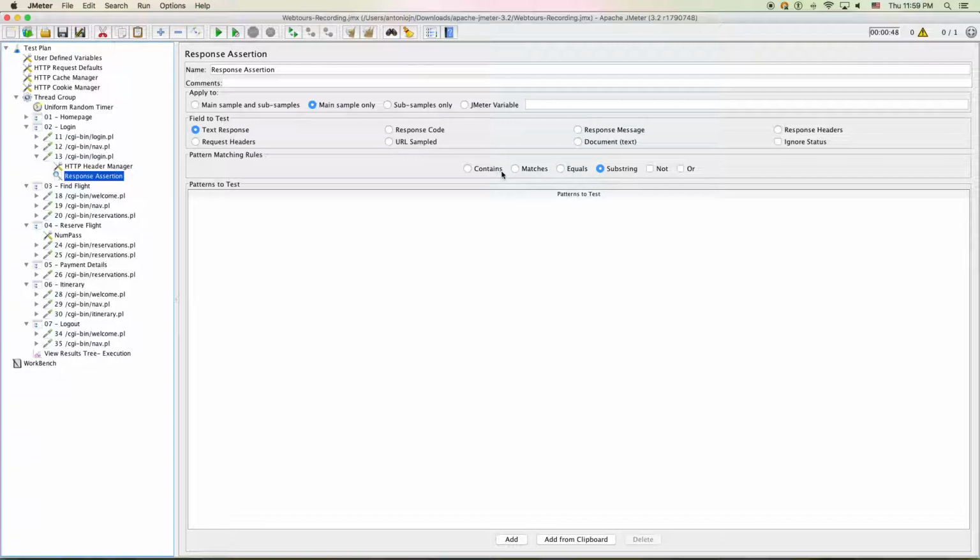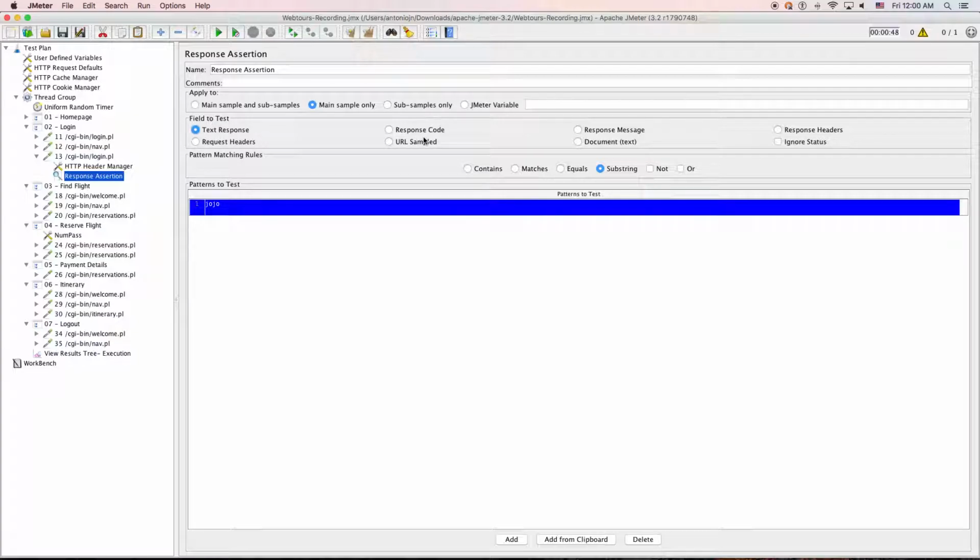The first two ones are for regular expression. We can also use regular expressions. The basic one is with substring. So what I am looking for is Jojo, and it has to be in the response body, text response, main sample only.